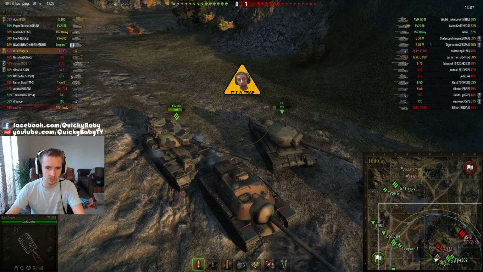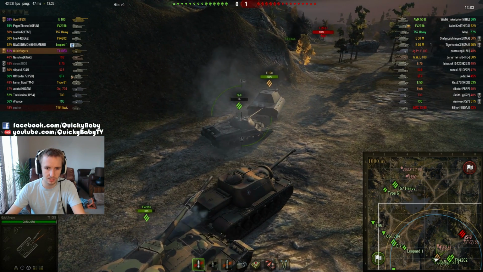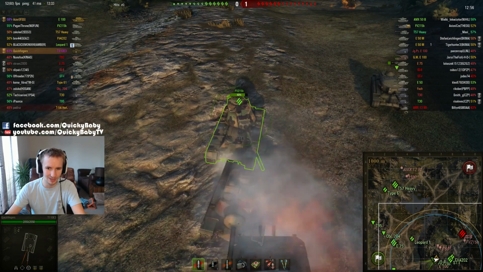Oh dear, this FV215B is pushing me forwards. I can no longer turn my tank. I try and reverse, and he continues to push me forwards. I call in my buddy Ike. Hey Ike, I've got a problem here. There's a grade A asshole behind me. Save me.